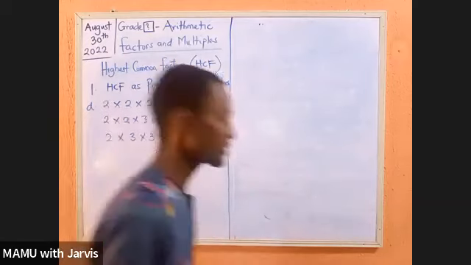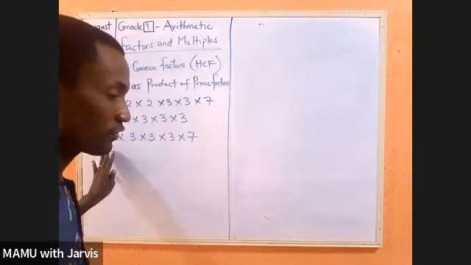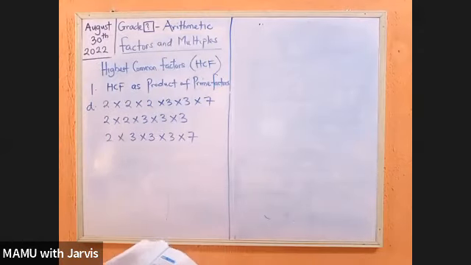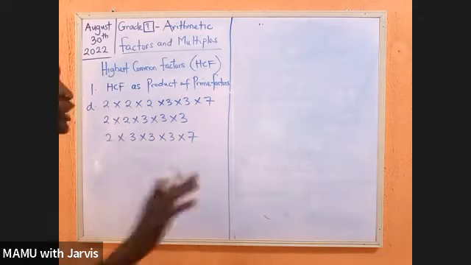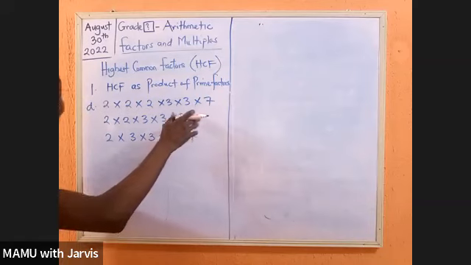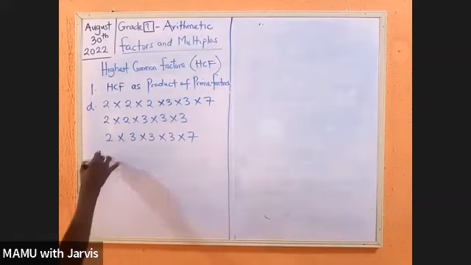Now, these are the things that have been given to you to handle. Let's be sure that I copied the question correctly. I think I did that right. So sometimes they may not give you the number. They may expect you to write it out. They may expect you to process the HCF from here. So what would the HCF be?